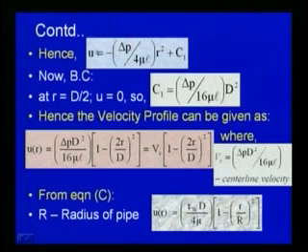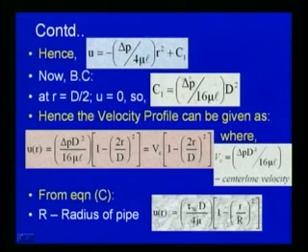So, finally, we got the relationship for the velocity. Here, to find this constant we apply the boundary condition. At r is equal to D by 2, that means on the pipe wall surface, due to the no slip condition, u is equal to 0. So, we will get this constant C1 as delta P by 16 mu L into D square.